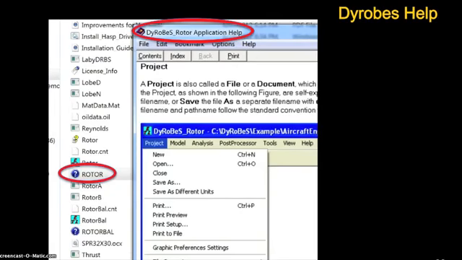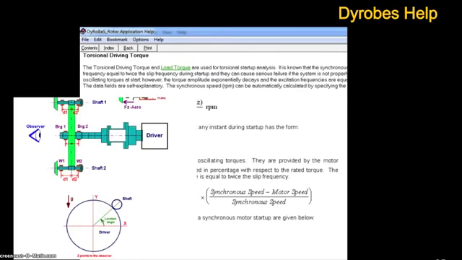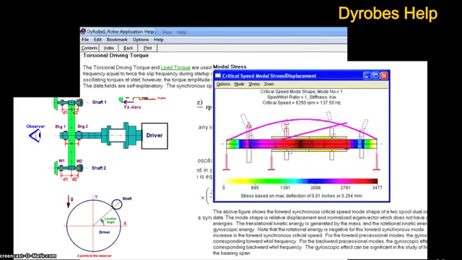For questions and background, Dyrobes has extensive help menus for each of the four modules. Help files are indicated by the question mark icon. The help files are arranged by chapter and alphabetical index so you can find the theory and equations behind Dyrobes functions. You will find hundreds of diagrams and descriptions to help you develop your models and analysis.